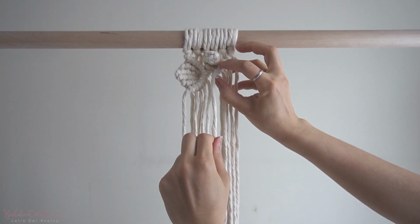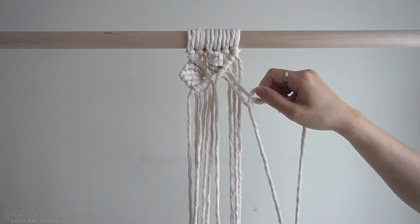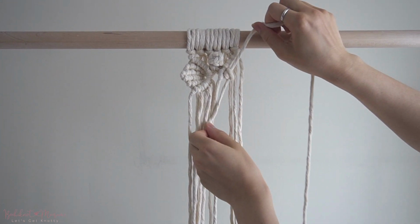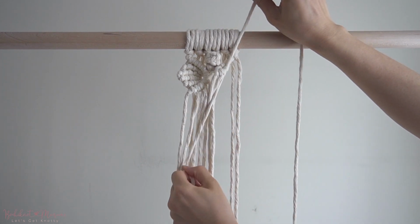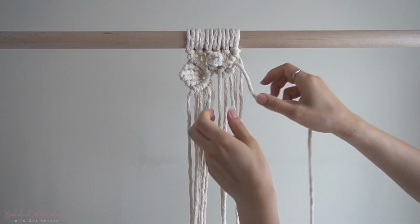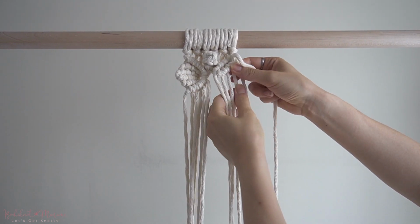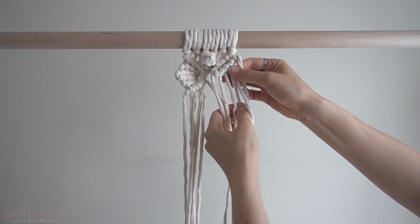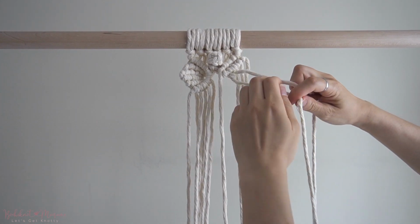Then taking the second cord from the middle cord, we're going to use that as an anchor cord for a row of double half hitch knots to the right. And this time we're going to make 4 double half hitch knots. Take the left cord underneath as an anchor cord again and make another 4 double half hitch knots to the right.